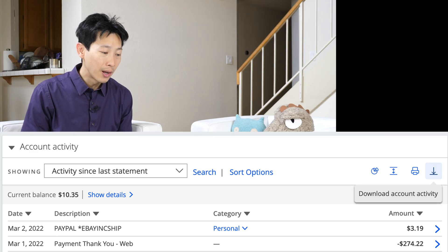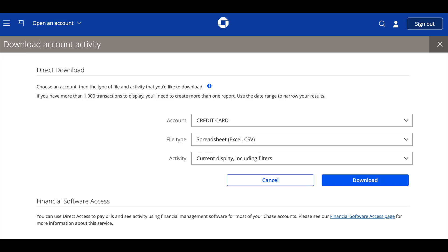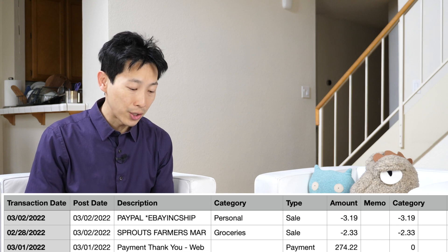I have to warn you, I'm going to go into a little bit of spreadsheet magic here. This is a very useful tool whether you're trying to add up category spending in banking or applying this knowledge to other spreadsheet work. The first thing you want to do is go to your Chase account and download the account activity in comma-separated form. Once you download it, you can open up the spreadsheet.